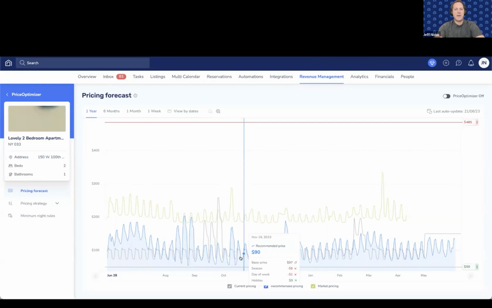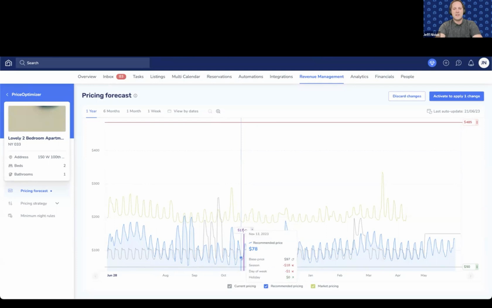Now, if I wanted to make any adjustments, I can click on this date, and this toolbar will become available. I can drag and adjust the pricing. I can double click inside of it and manually enter a price. I could click off of it or press enter to save it. What will happen is it will turn purple, and purple is going to mean that is a manual adjustment. If I wanted to edit this, I could also click on it again and reset it back to the recommended pricing.